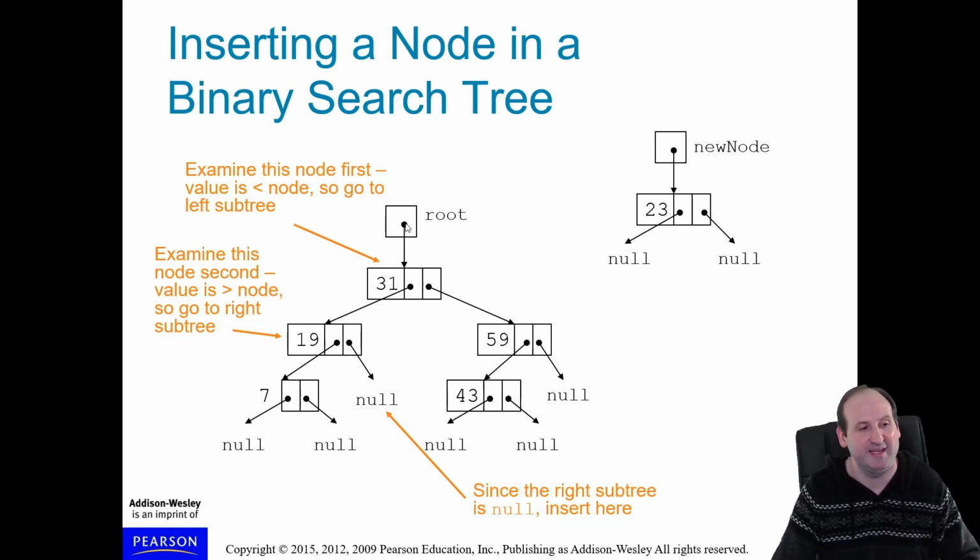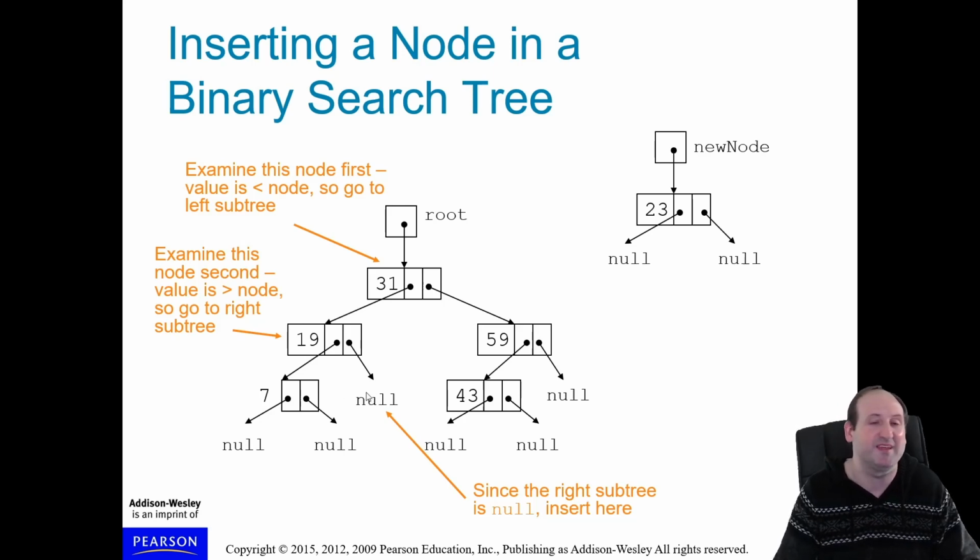So what I'm looking at here, I'm at the root, and the root is pointing to 31. And I ask, is 22 less than or greater than 31? It's less than, so I have to go to the left. And just like before, I compare with 19, and 22 is greater than you, so I have to go to your right. And then I hit null. And so this node, 22, or 23, or whatever number you want, would go here: this pointer would be fulfilled by pointing to the new node that I'm generating.